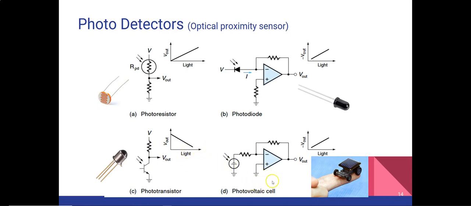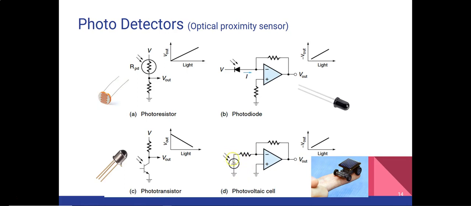And then we have the photovoltaic cell. This is the symbol of a photovoltaic cell, and it is attached to this op-amp circuit, and that's how the graph looks between the output voltage and the light. Here you see the real picture of a photovoltaic cell. You see this small car, and on the top is the photovoltaic cell. Photovoltaic cells create electric power from light. As the light is incident on it, it will create electrical power, so the more light it has, the higher the voltage that will be generated.